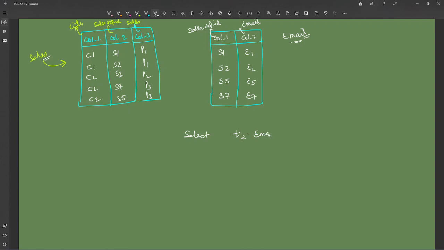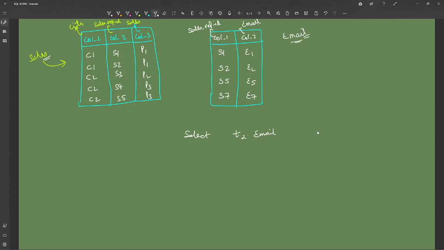T2 dot email. I want sales rep ID and the corresponding emails. Okay, so there are two columns that I require. Go ahead. Sales reference ID and email, right? Sales rep ID and email.